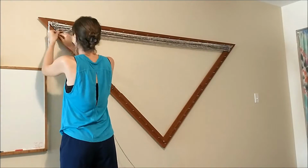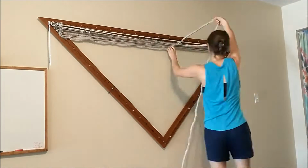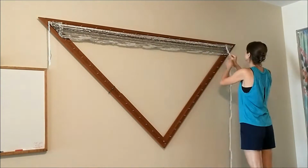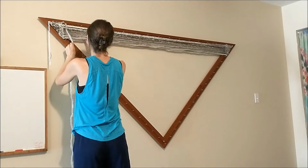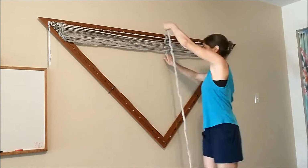Anyway, so the loom I'm using is a continuous weaving loom. It is adjustable. I have it set to the full spread, the full span, and it is 7 feet across. And it does shrink just a little bit once you take it off, because you do want to have it at a higher tension when you're weaving.